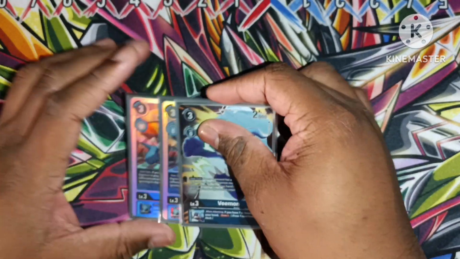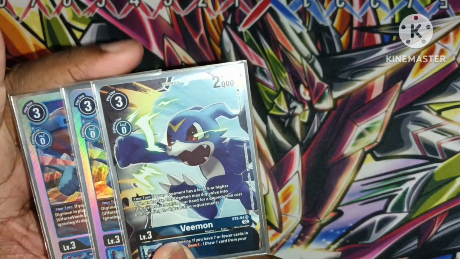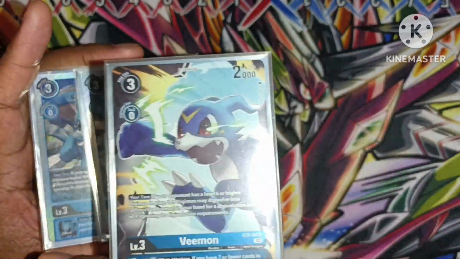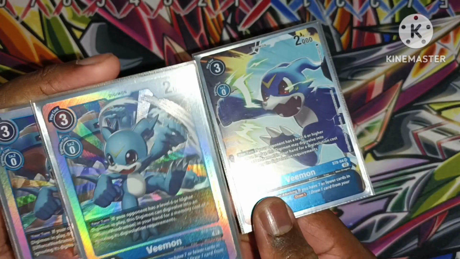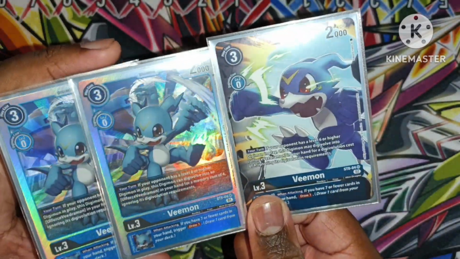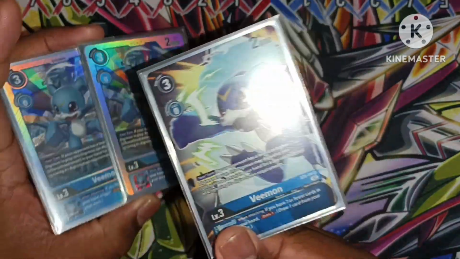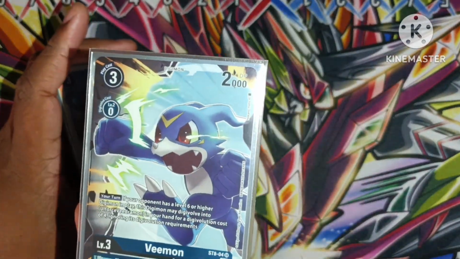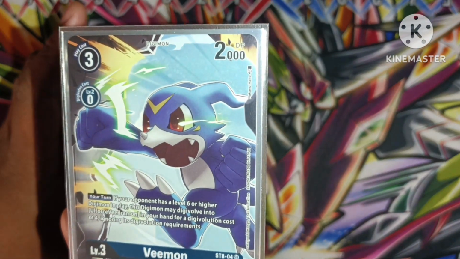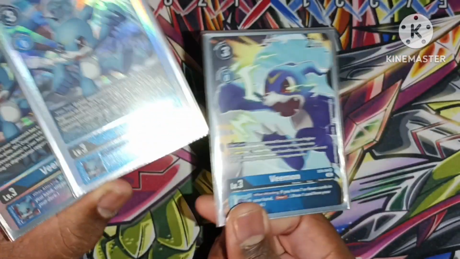And then I play 3 copies of the starter deck Veedramon that lets you warp into Ulforce for a cost of 4. I do want to get more of this artwork, but at the same time, I kind of like the shining foil for the starter deck Veedramons right here. Honestly, I don't know. Which artwork do you guys prefer? Do you prefer the newer promo artwork that you get from, what is this, the Beelzemon deck, I think? Or the original starter deck artwork? Let me know in the comments.